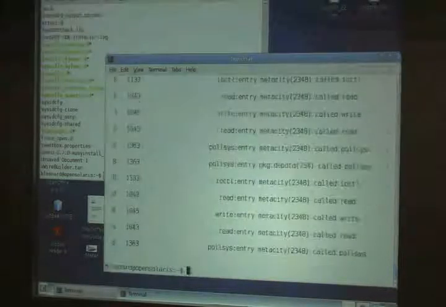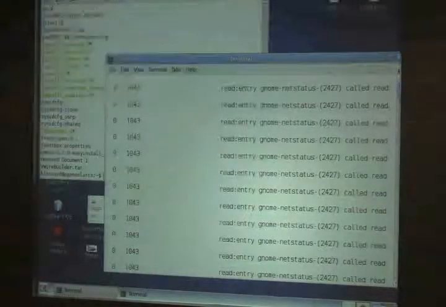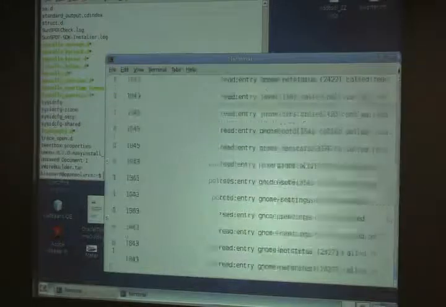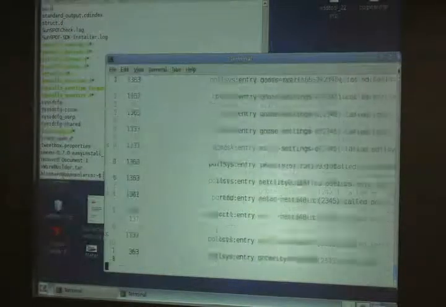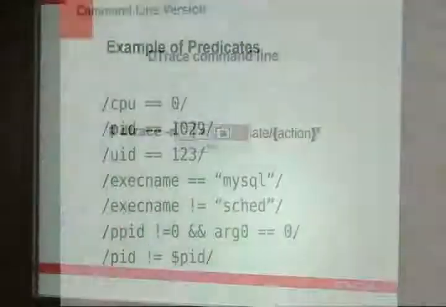One thing I want to show you really quick. Notice it said at the top, I might have missed it because so many system calls happened, but 235 probes were matched. Even though I put a predicate on there to eliminate some of the probes that are firing, it's still going crazy. There's all kinds of activity on my system. Okay.